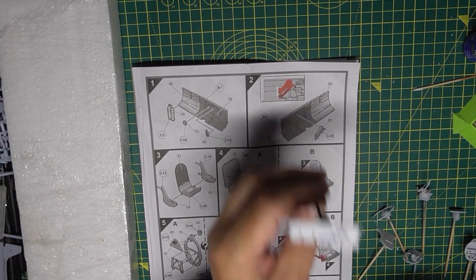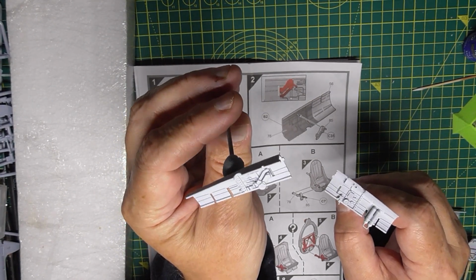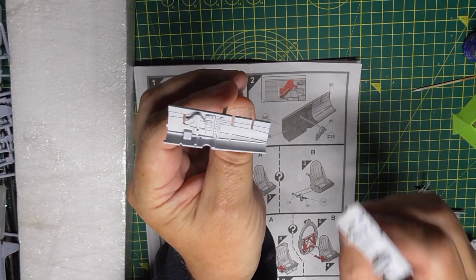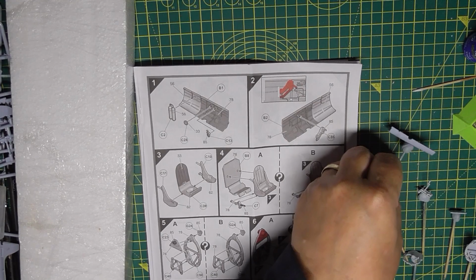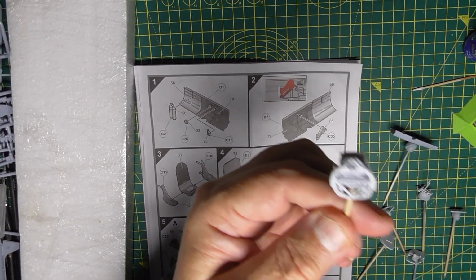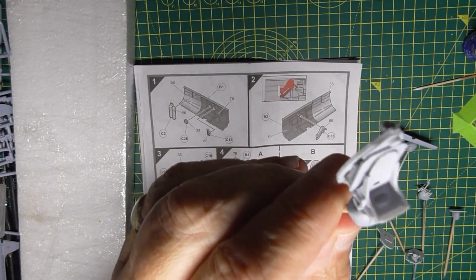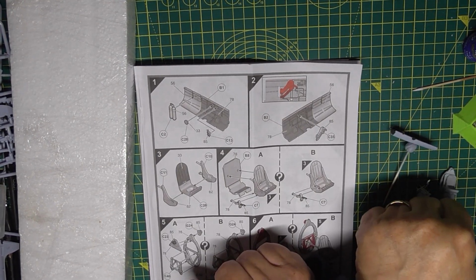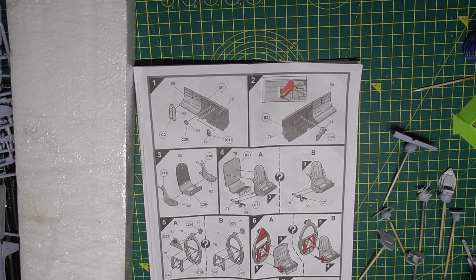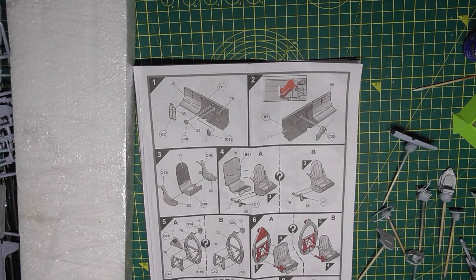So I've primed some of the parts in Vallejo Light Grey primer, and you can see how pretty detailed this is. On the pilot's seat, I've drilled out all the holes, and it just needs interior green and all the other colours painting. And I'm also going to put the pilot in. It looks to be okay, so I shall prepare to get some painting done.